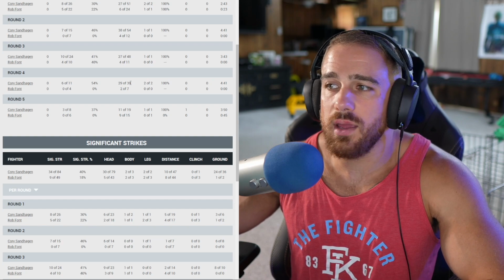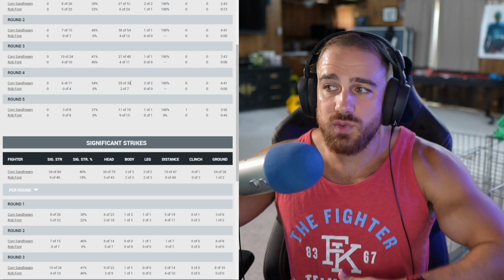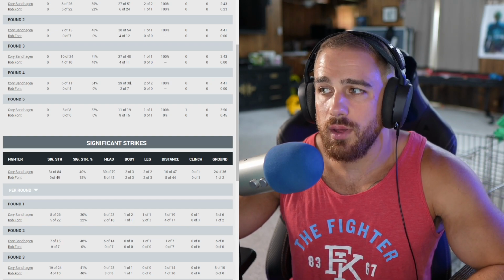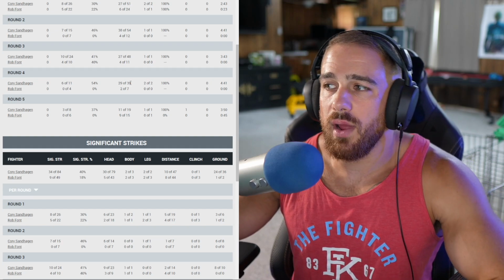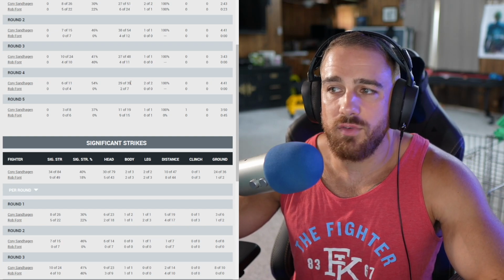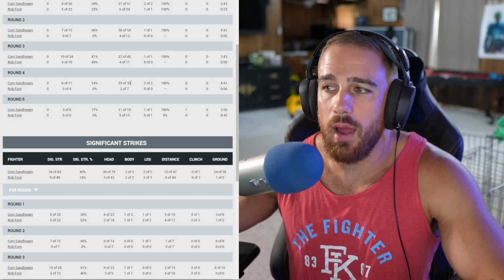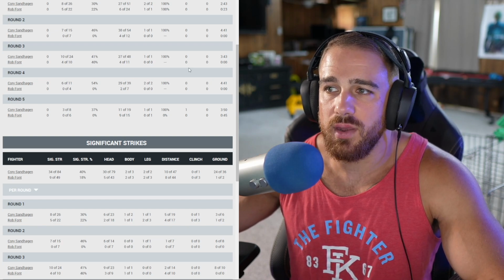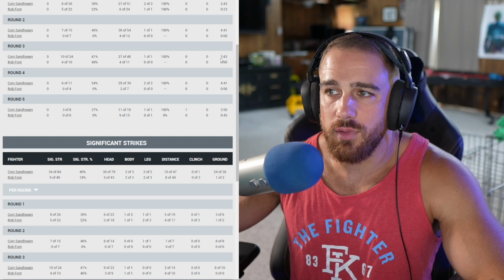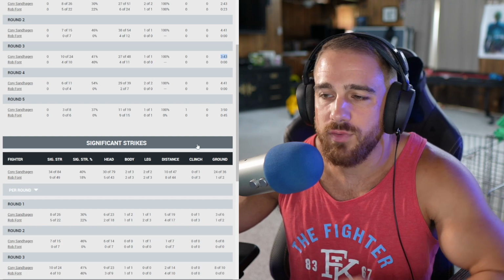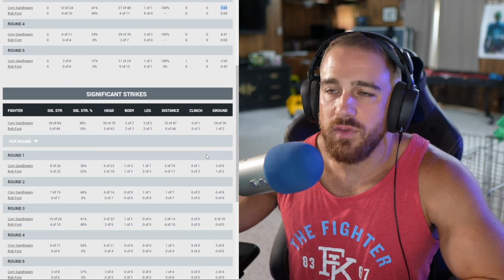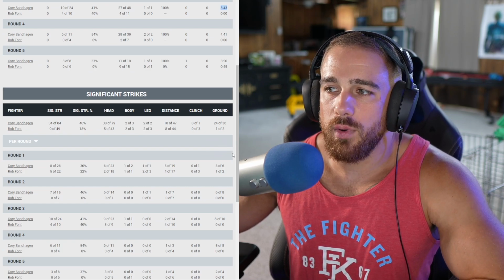Third round here, Sandhagen with the takedown again. Font trying to sweep with the butterfly, but Sandhagen just controlling him and then riding the hips. They get back up with 35 seconds left. Just a dominant grappling performance by Sandhagen so far. Obviously 30-27. 3 minutes and 43 seconds of control time here in this third round. Easy way to score this. None of these rounds are hard to score. It's one-way traffic the entire way.